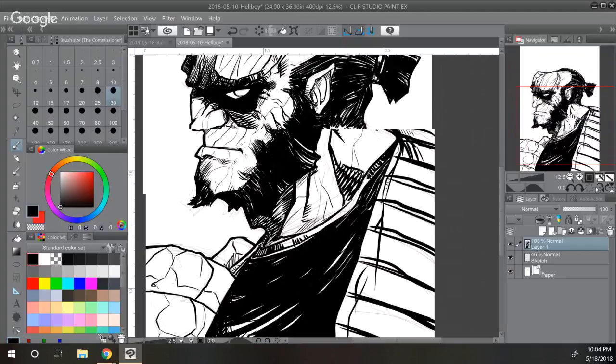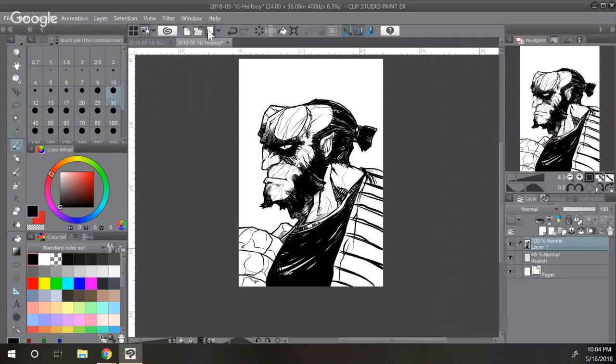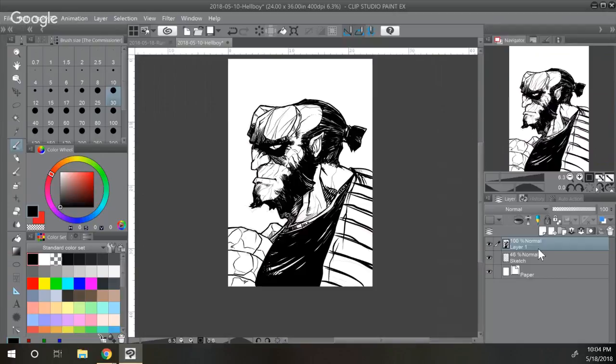Perfect. Okay, close enough. So next step, I'm going to show you in Clip Studio. There's a few things I do. Because I have a rough sketch, usually my rough sketch has shadows and other items behind it. But this time I turned it really down and I created a layer on top. So that's this space here. This is the layer that's sitting on top of the sketch.